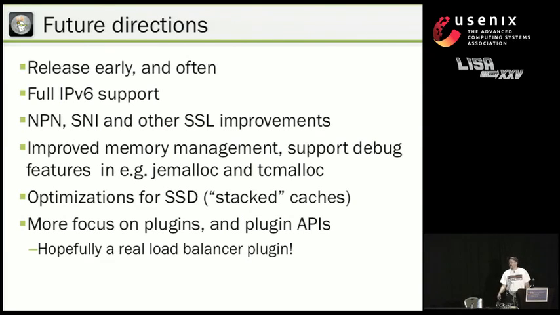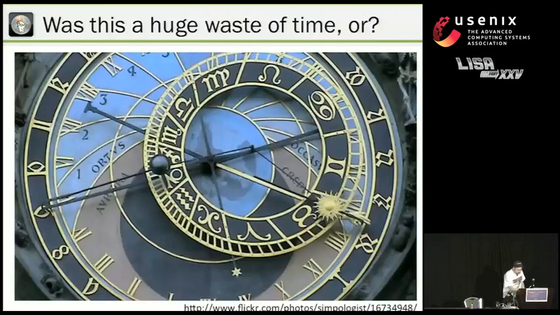We're also working a lot on the plugin APIs. I didn't touch on that at all here today, but one of the strengths of Traffic Server is that we have a very, very complete and functionally useful API where you can do a lot of changes to the way the proxy server works through plugin APIs. Now, this is an evolving process where as people start using it more and more, we're finding out that we need to add to these APIs. And one of the things that we really need to get done is a load balancer plugin. So I'm hoping that we can get someone to work on that pretty soon.